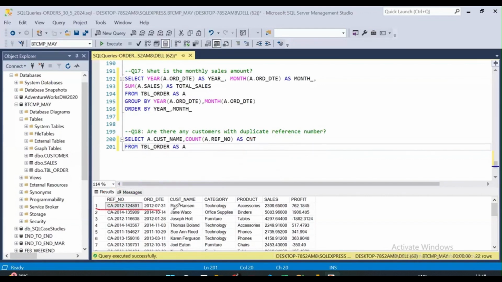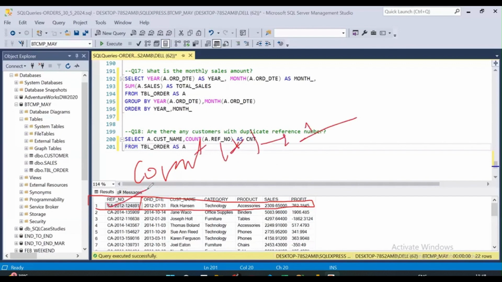Look here: if the entire row is not blank, even if any one of the cells has a value, count of star will count it as 1. But if I take the count of a particular column, let's say reference number, and a particular cell in that column is blank, it won't be counted. So that is the difference.